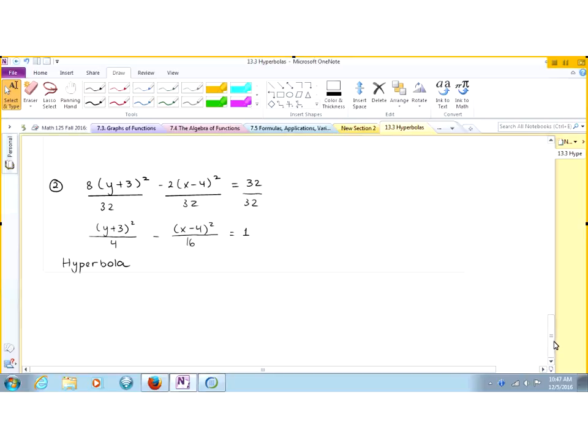Yes. So yes, this is a hyperbola. And how do we know again that this is a hyperbola versus an ellipse? Yes, the coefficients of x squared and y squared are opposite signs. Yes. What type of hyperbola? Horizontal, vertical? Horizontal. No, it is vertical.